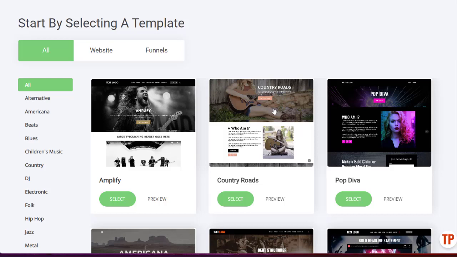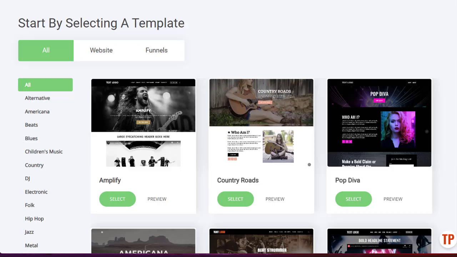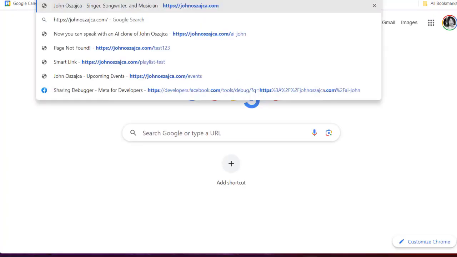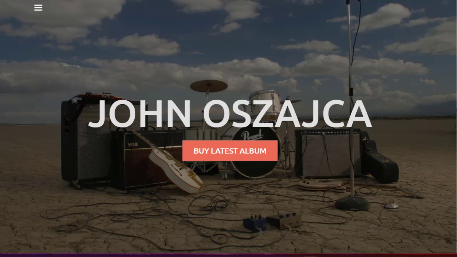You might want to browse the web, find other similar sites that you like, or as I'll show you, you can use design tools like perhaps Canva to get some inspiration as well. So let's say, and I'm just going to go to my own website, which is built in TunePipe, because I don't want to use a real world example, let's say you found a website of an artist and you really like the look of it. Emulating a layout in TunePipe is very easy by just creating custom blocks and columns and dragging things around. But let's say you want to emulate the fonts and the colors and things like that.